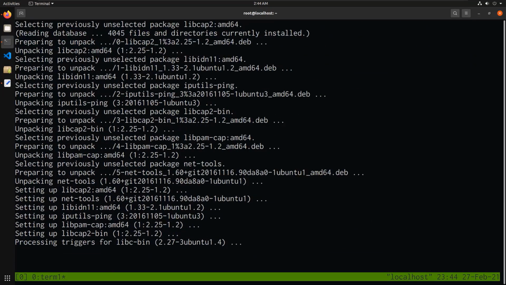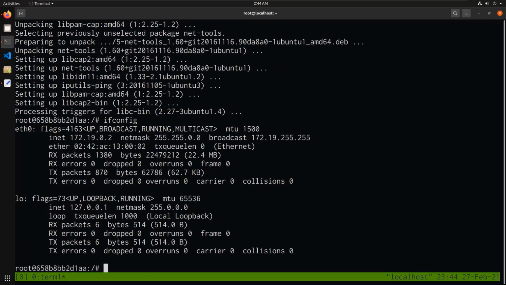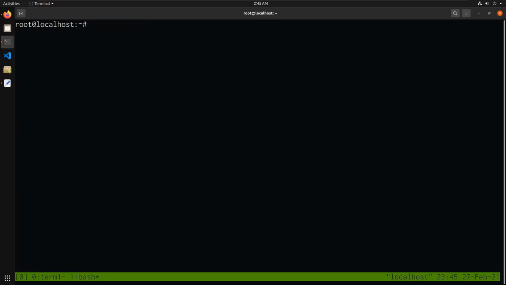All right, so we're just going to accept that, and we should be good there. So if I now say ifconfig, we have a different subnet, but the main thing here is whether or not we have the ability to communicate with another container. And we wanted to disable that if we want to isolate this particular container. So I'll create a new terminal session here, and we'll say docker run, and we'll run it on the same network, or we don't even need to run it on the custom network that we created.